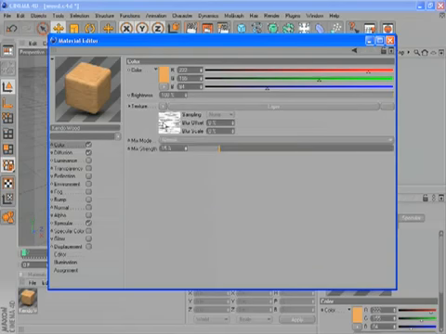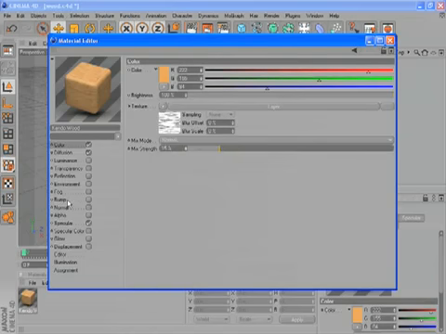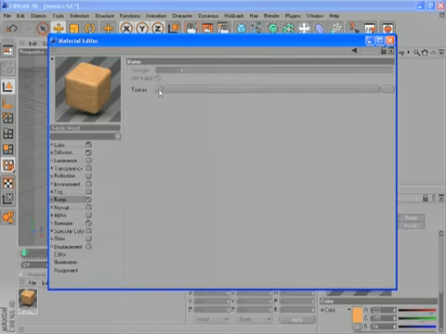And we would like to use this in this case, for example, for the bump channel. And what you can do is click the arrow here and say copy channel. And then we can go to our bump channel, activate it, and we click the arrow here and we say paste channel. And now we have the exact same channel for our bump channel as we do for our color channel.